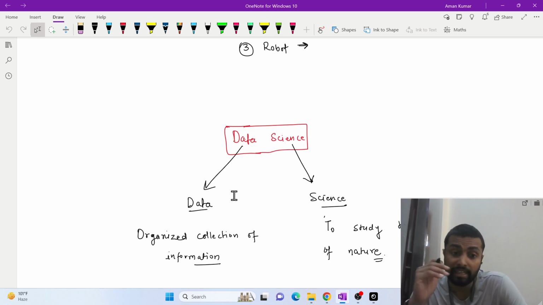What is the meaning of an organized collection of information? Let me define it. Let's say you have a bag, of course a computer bag, a laptop bag. And in that laptop bag there are 20 things, 20 objects in your bag. There may be a vegetable, a laptop, a charger, a shirt and pants, watches, and maybe any different kinds of objects in your bag.